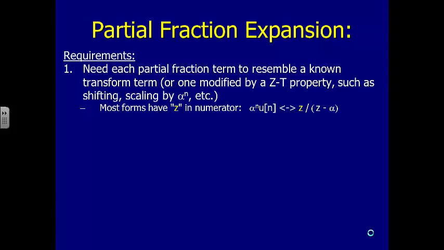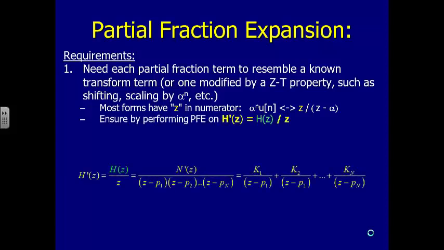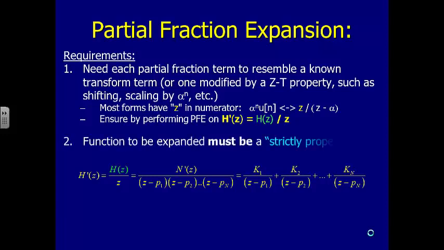I use a completely incredible, clever, brilliant way to get around this. If I need to partial fraction expand H of z, and I need z's in the numerator when I'm done, I'm not going to expand that. I'm going to expand another function that's H of z divided by z. I'm going to take a z and put it behind my back, hide it while I do the partial fractions, and then get the partial fraction answer and say, ha ha, I wasn't trying to get that, I'm trying to get this one. Back in, we're done. And then I've got something that matches the table. Okay? So that's the trick.